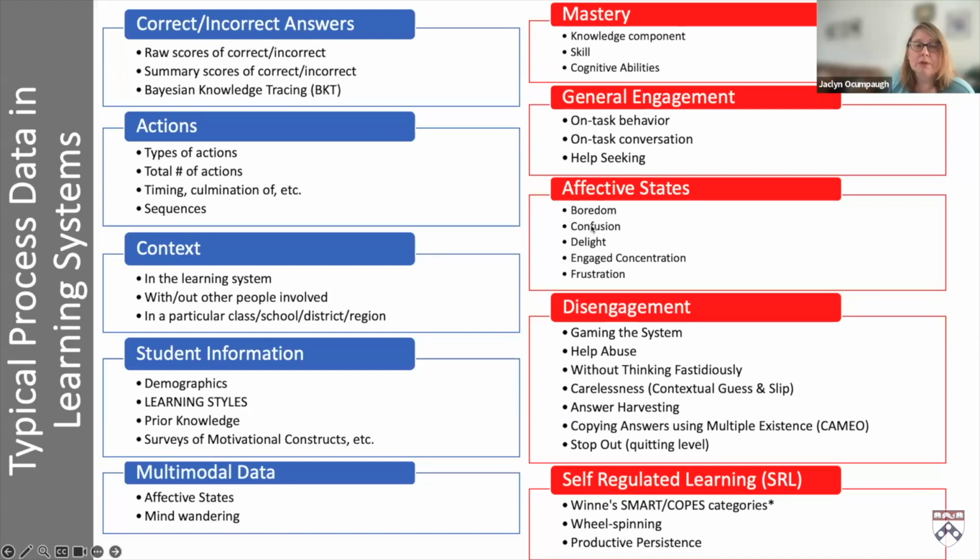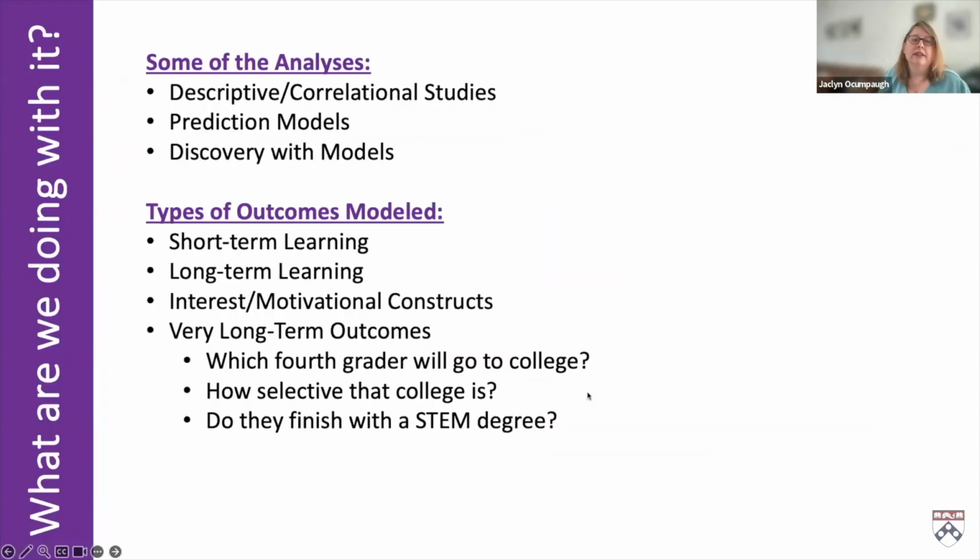Typically, this requires an observer in the classroom, but we can use interaction data to model things like a student's boredom or confusion or delight. If you want to, Google the BROMP method, BROMP. That'll give you more information about that. And then we can look at whether the student is gaming the system or otherwise abusing help, right? So are they going through very quickly without reading and just guessing as quickly as they can? Are they behaving in a way that looks to be careless? So they're missing a lot of things that we think they know, and so on.